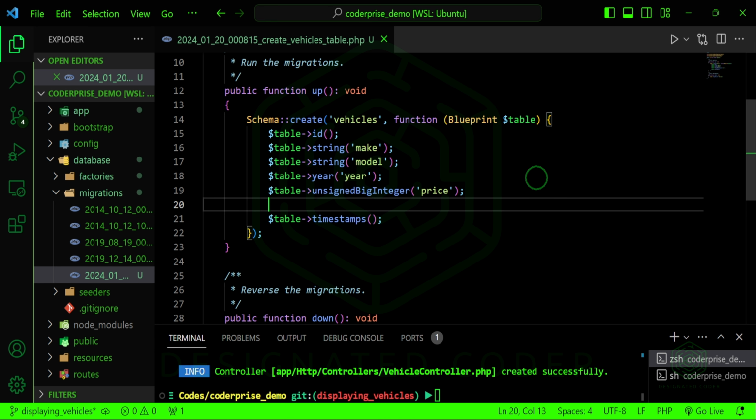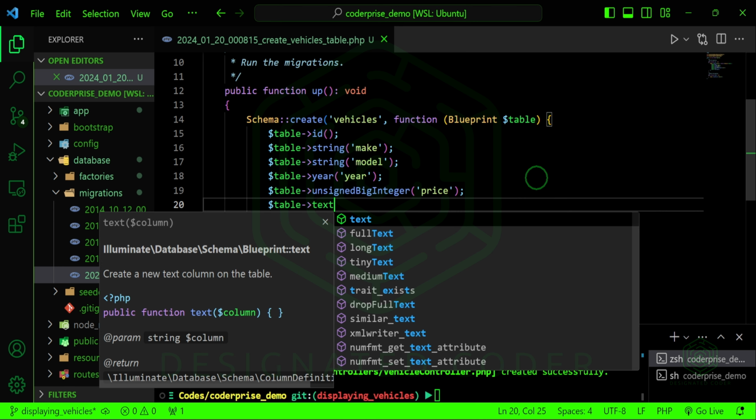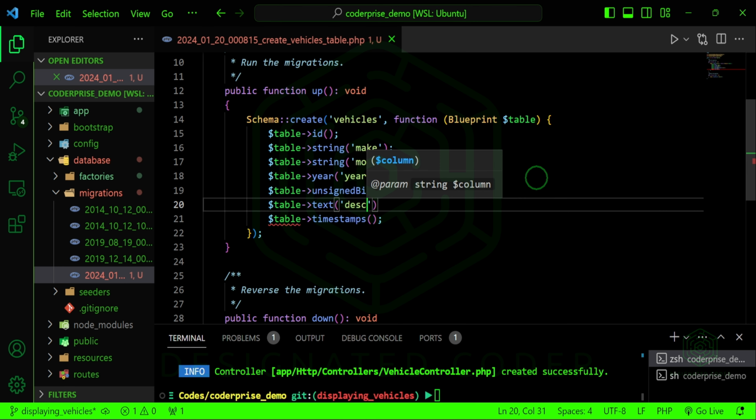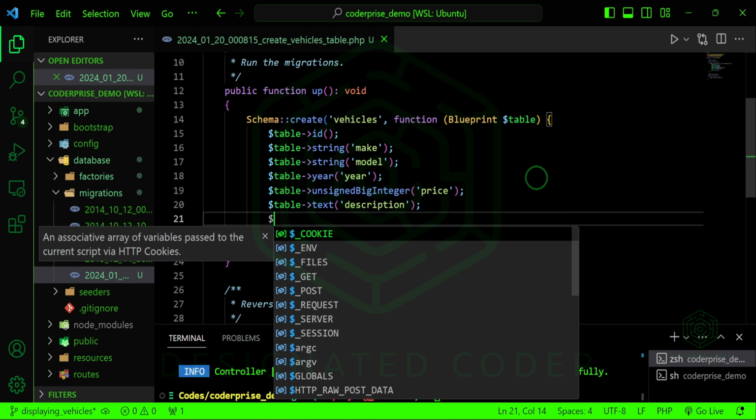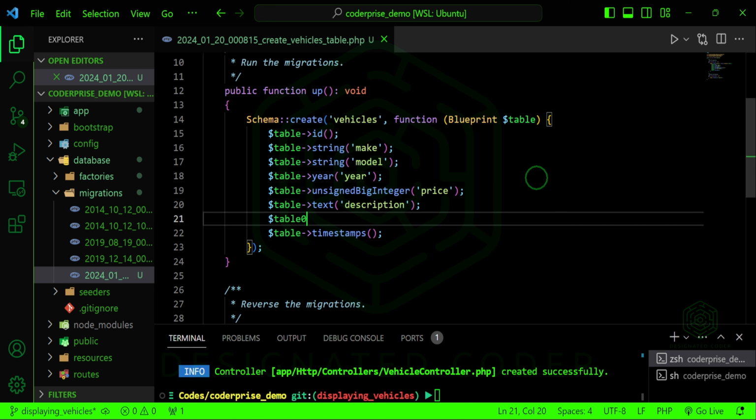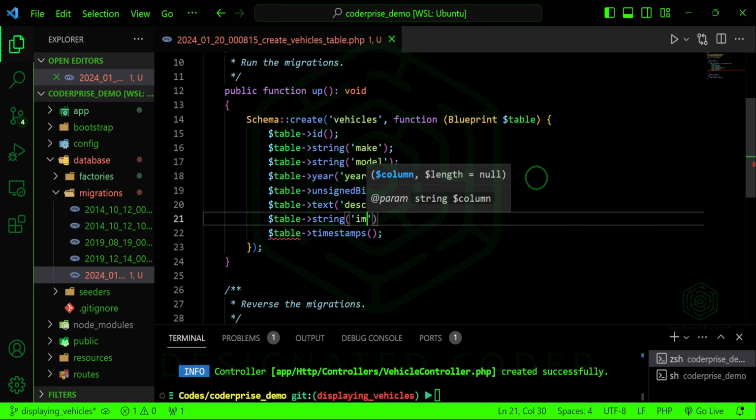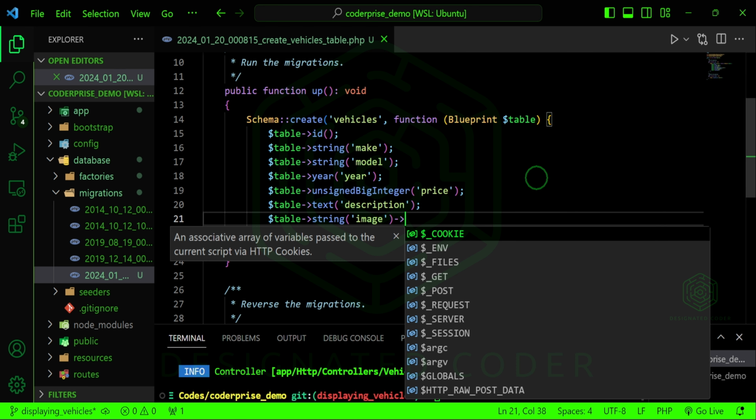I also want to do a text field so that we can have a description for these vehicles. For now, I also want an image, but we're also going to add a default. Now, we're not actually putting images into the database. We just want to put paths in the database so that we can connect them to our app.